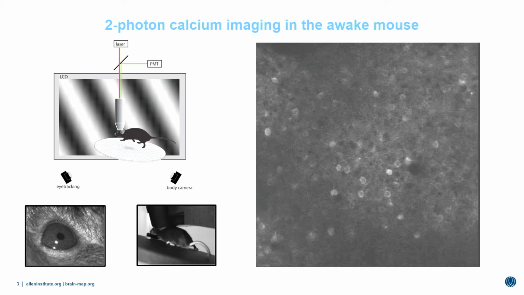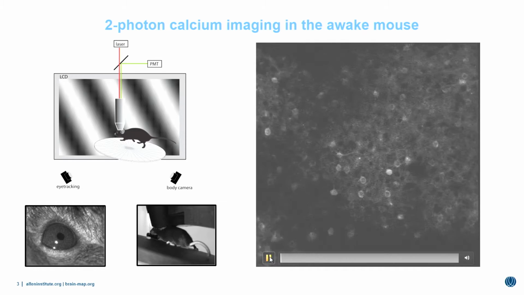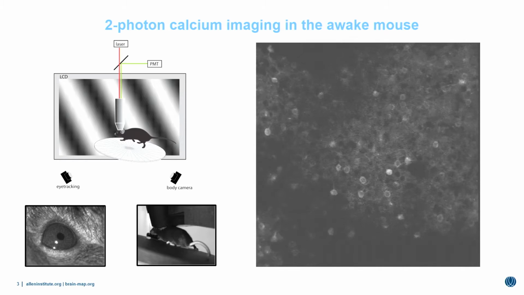And while we do that, we then can image the activity of the cells that you can see here in this movie. So we use a transgenic approach. So like I said, we want to look at activity in different populations of cells identified by different Cre lines. So we use Cre lines to drive the expression of GCaMP6f. And so this is a calcium indicator. Whenever the cells are active, whenever they're responding to things, you see that they light up. And you can see in this movie, in a field of view which is 400 microns across, we've got a large number of different cells, and they respond at different times to the features of the stimulus.